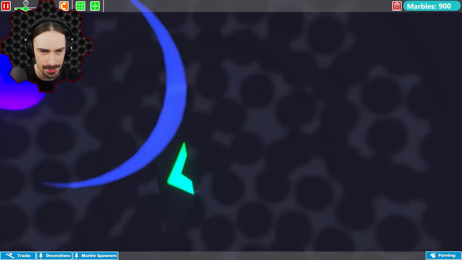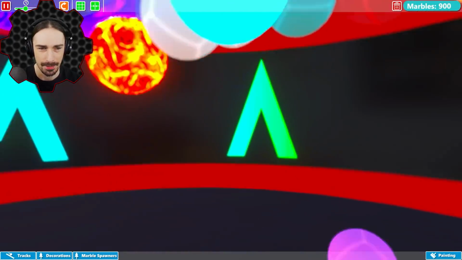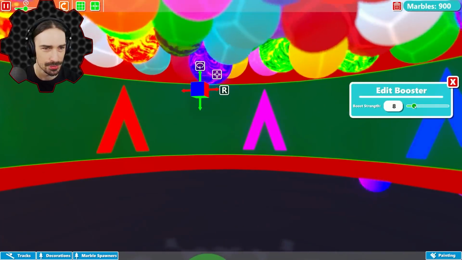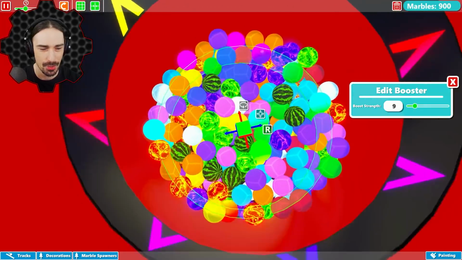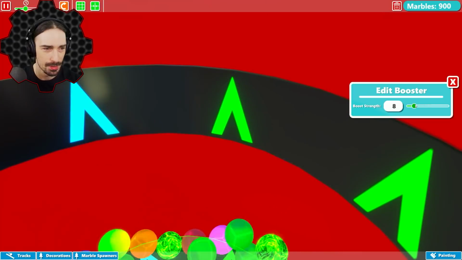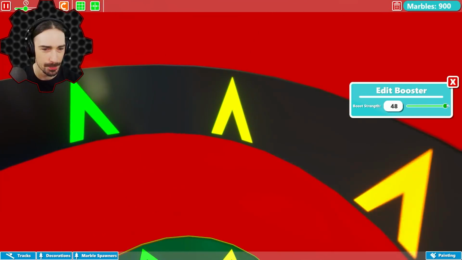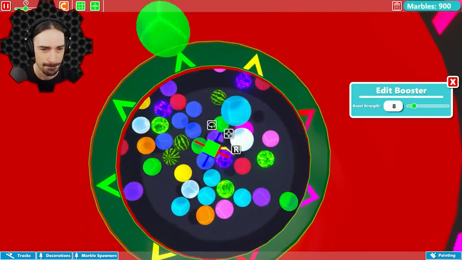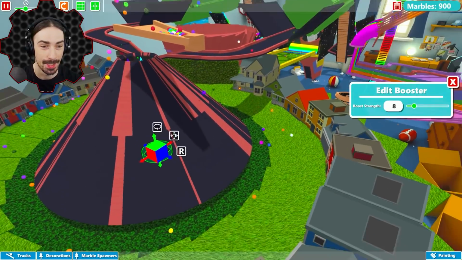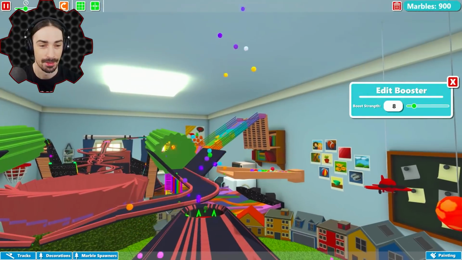Uh-oh. Oh, that's not good. Why is that happening? All right, we might need to make some adjustments here. Maybe this needs to be just a little bit stronger. Wow, that's so weird that they all just kind of float here. Here, let's just do a quick boost, and then we'll bring it back down. Quick boost. There we go. All right, now they seem to be doing a little bit. Oh, they're going really high now. Is that too high? I don't know.